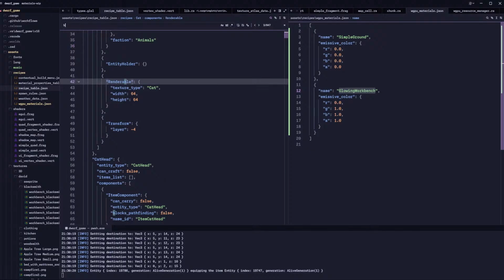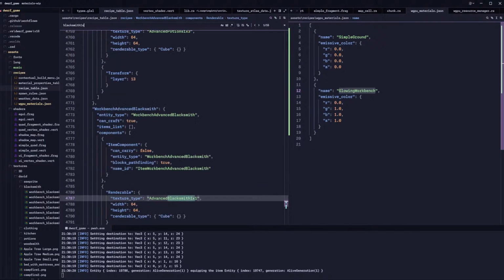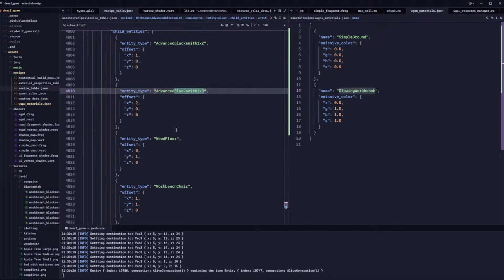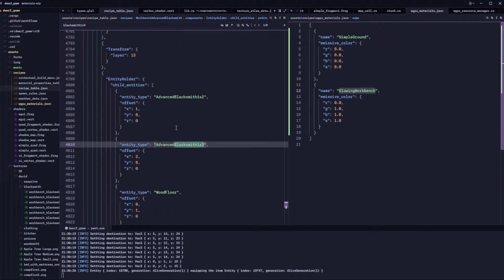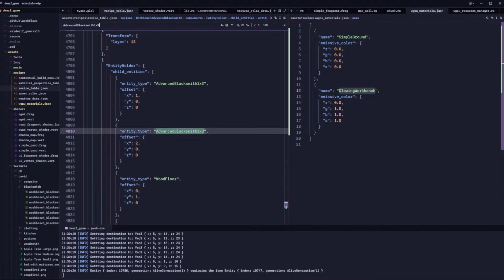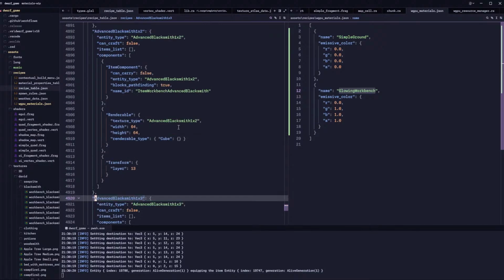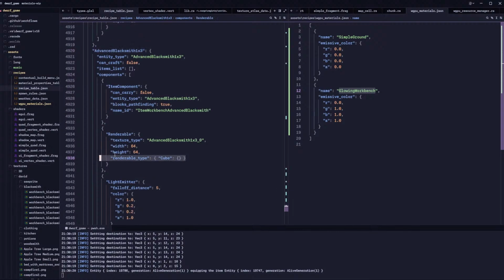Blacksmith one. Renderable. Renderable type, cube with height.